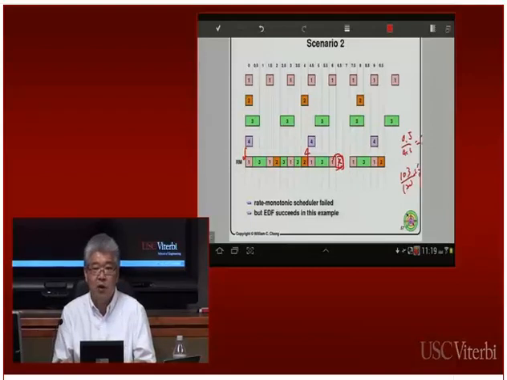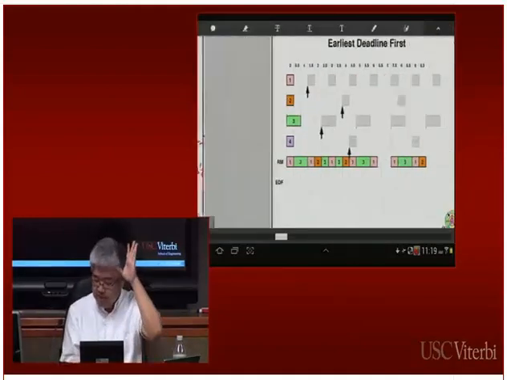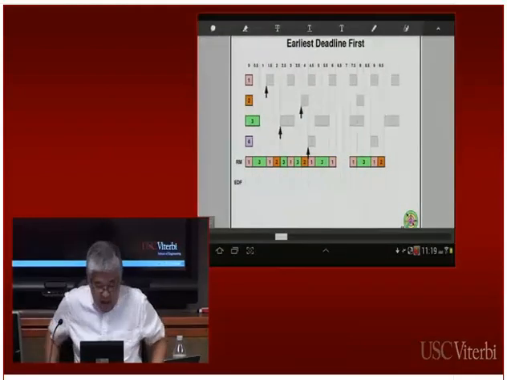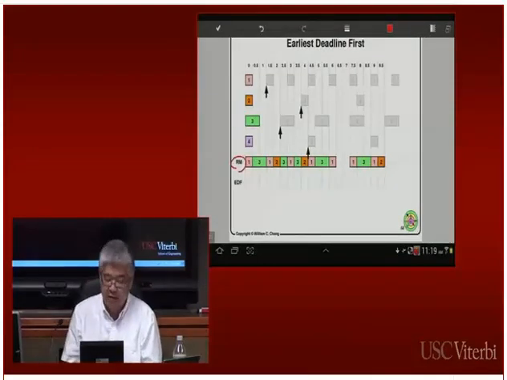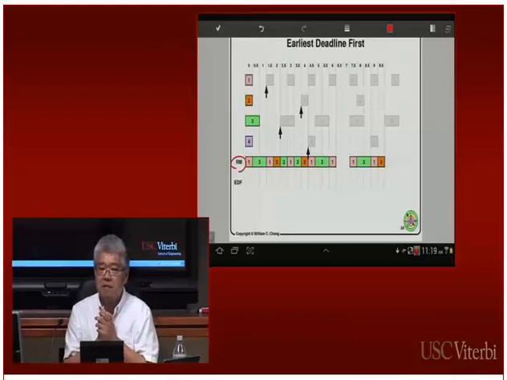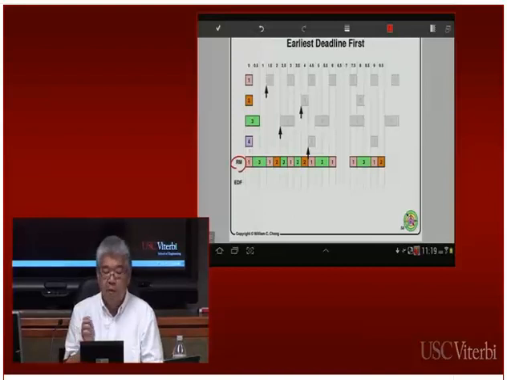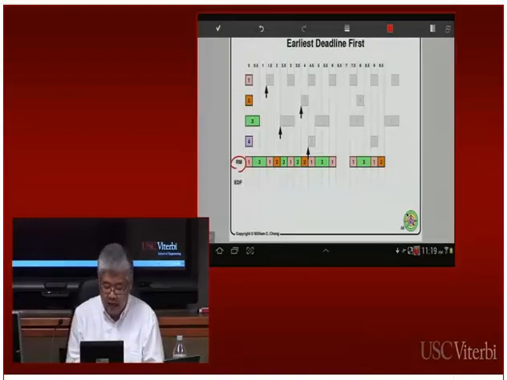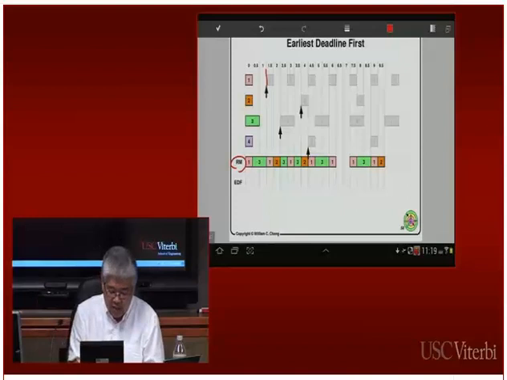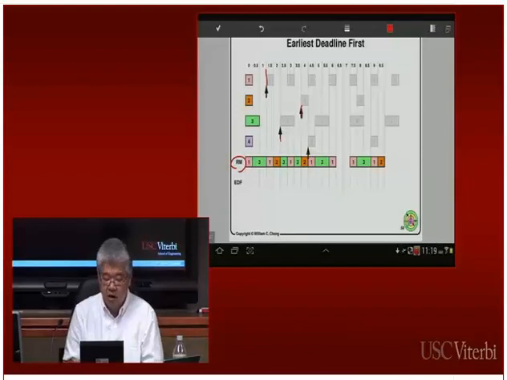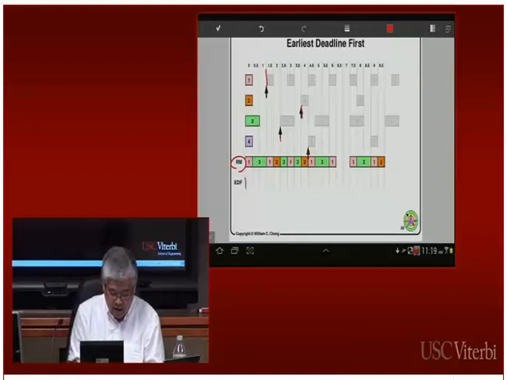So therefore, what we're going to try is the earliest deadline first. Okay, as it turns out that this one, earliest deadline first, actually works. Okay, so let's try the earliest deadline first, right? So very simple. So over here, this is rate monotonic scheduling. Okay, so we're going to look at jobs as they come in, and try to figure out who to schedule first. Okay, so in the beginning, at time 0, job 1, 2, 3, 4 all have arrived. You look at the deadline, right? Job 1 has to run right before this time, because this is the next time job 1 gets to run again, right? So therefore, that's the deadline. Job 2's deadline here, job 3's deadline here, job 4's deadline here. Earliest deadline first says schedule job 1 right here.